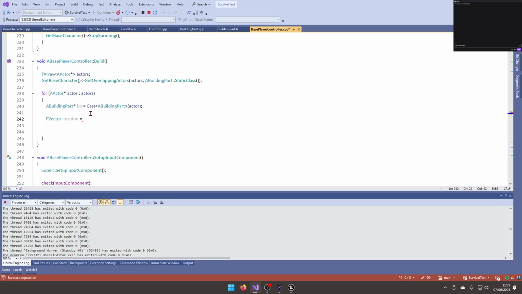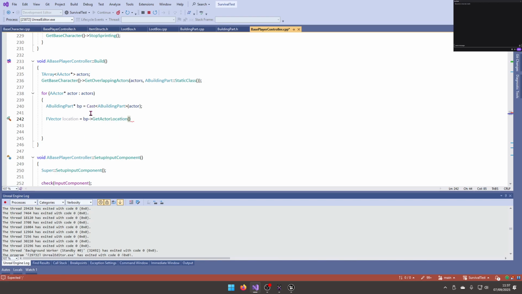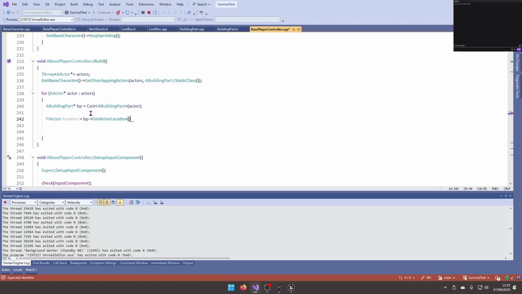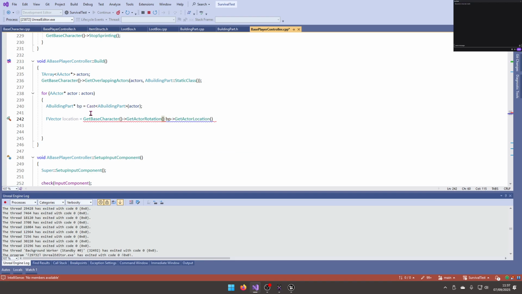location equals BP dot GetActorLocation. Oh hang on, it's GetBaseCharacter dot GetActorRotation dot RotateVector.